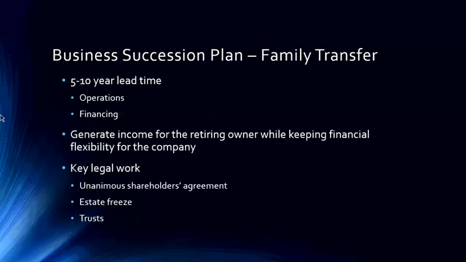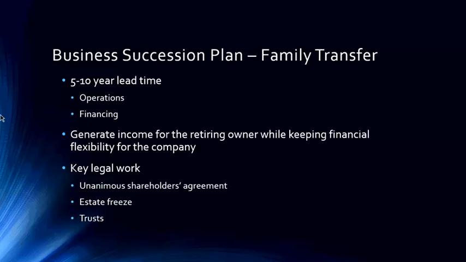Moving on to the next slide, we'll start with transferring the business within the family. So family transfer usually needs about a 5 to 10 year lead time in order to put the plan into effect. Again, transferring operations of the business, so training that successor, bringing them up to speed, bringing the next generation into the management, into the board oversight, and really understanding how the back end of the business works. And the other key factor is financing, especially if you're a baby boomer handing the business over to somebody in their 20s or 30s who doesn't necessarily have the money to buy out a $500,000 business.